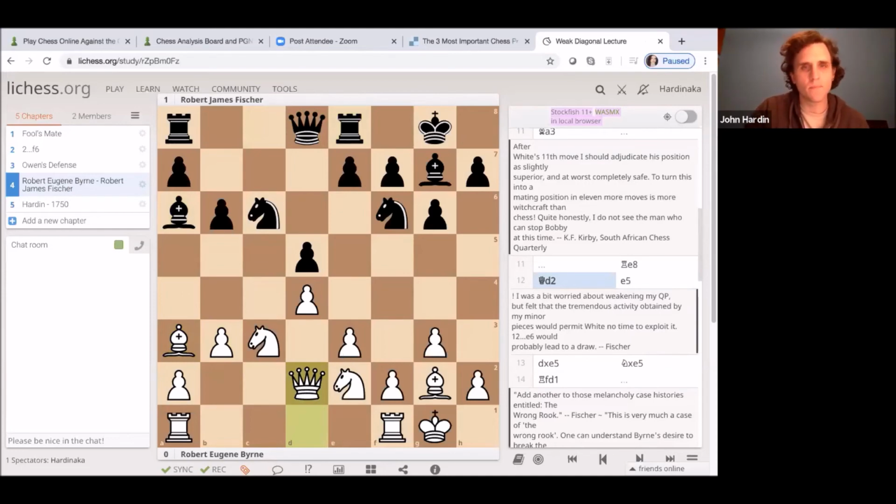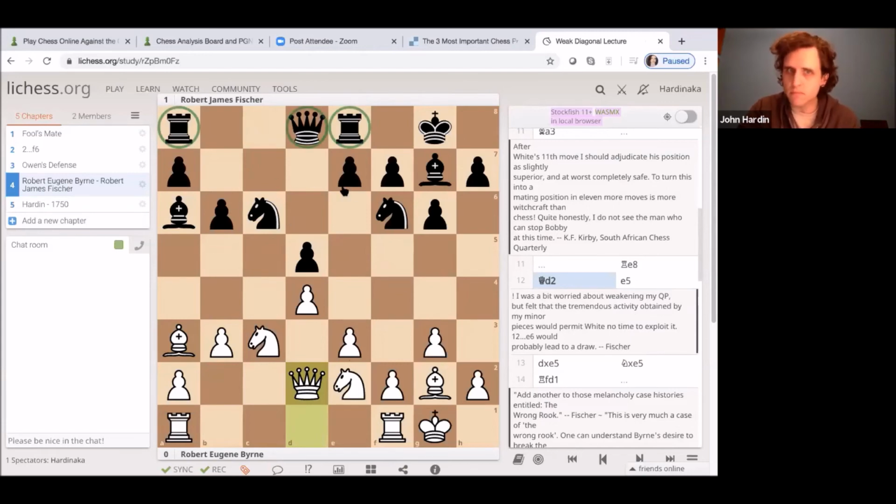Okay, in order to continue to fight for an advantage and keep things moving, we've got our bishops out, we've got our knights out. The pieces that I would say are most obviously not participating are what are called the major pieces, right? The rooks and the queen.